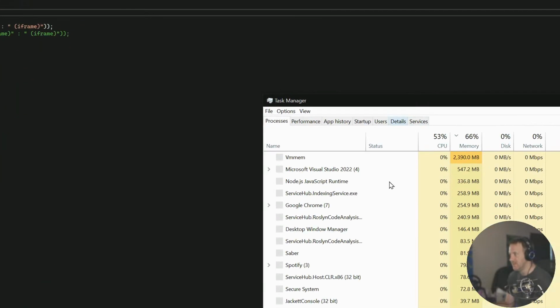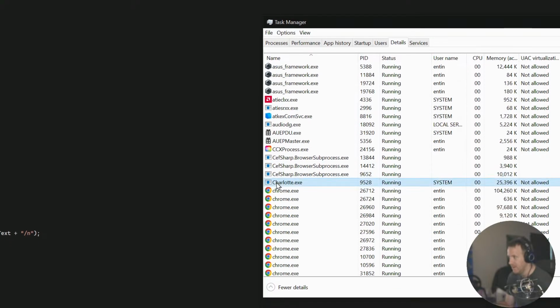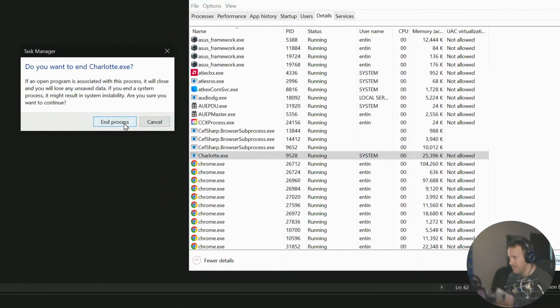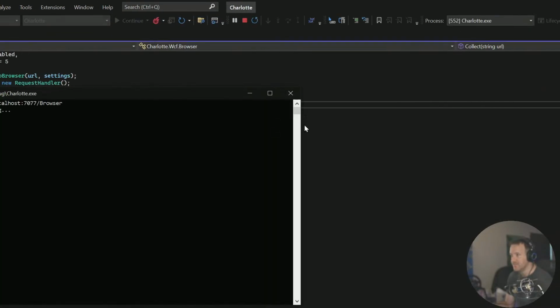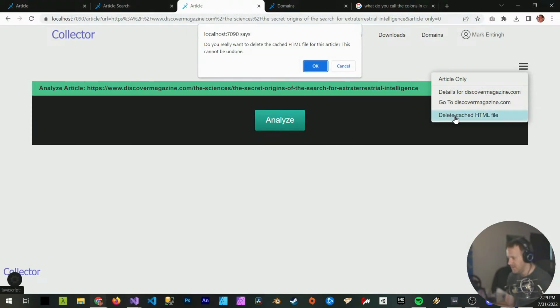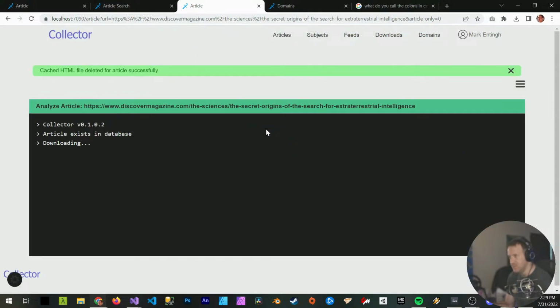We're just going to stop the current Charlotte process, run this process, and then delete the cached HTML file here, and then analyze the page.